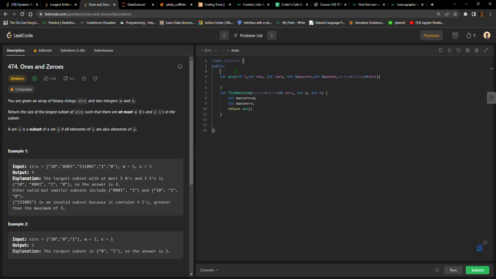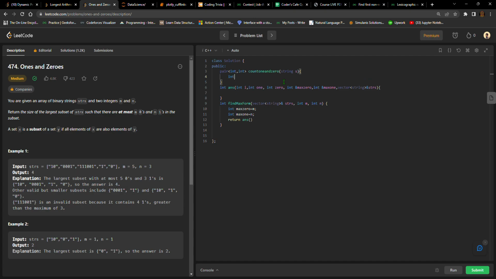So for now I would be taking them as a pair. So I would be creating a function that would return me a pair, and the name of that function would be count 1 and 0. Each time I would be passing a string here. 10 would be passed, 0001 would be passed, 111001 would be passed, and so on and so forth. So I would be passing a string s.